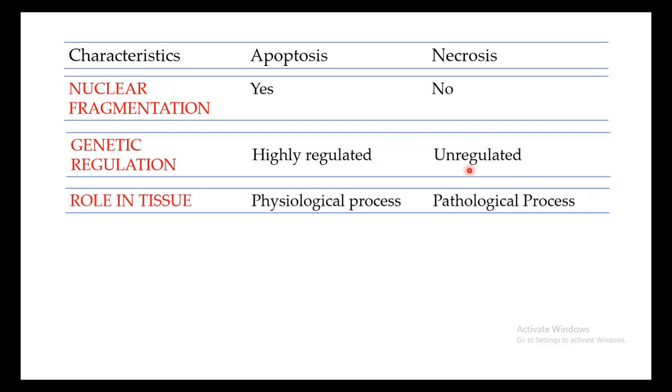Another important difference, and the major difference between the two, is that apoptosis is a physiological process. That is the need of the body, because if there are problems in the process of the apoptosis, that can lead to a variety of pathological conditions. The necrosis, of course, is directly a pathological process. You do not want the cell death, but the conditions in the necrosis are making the cell die. So that is not a physiological process, that is a pathological process.